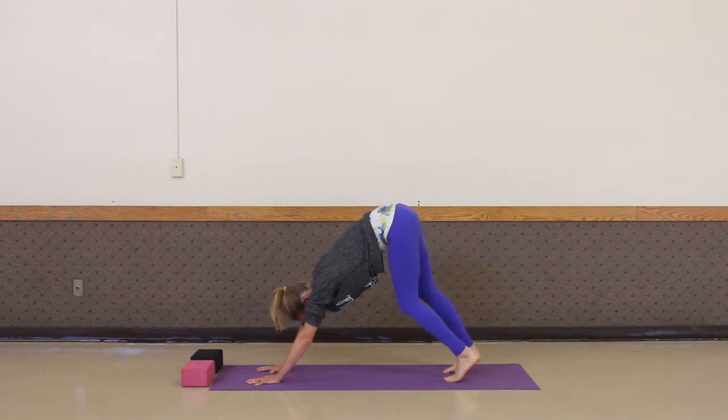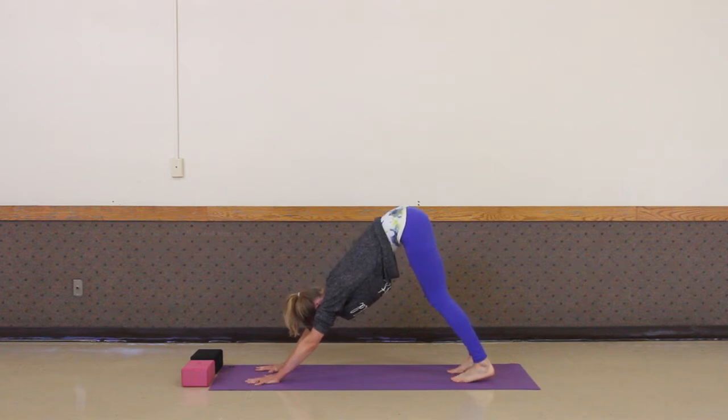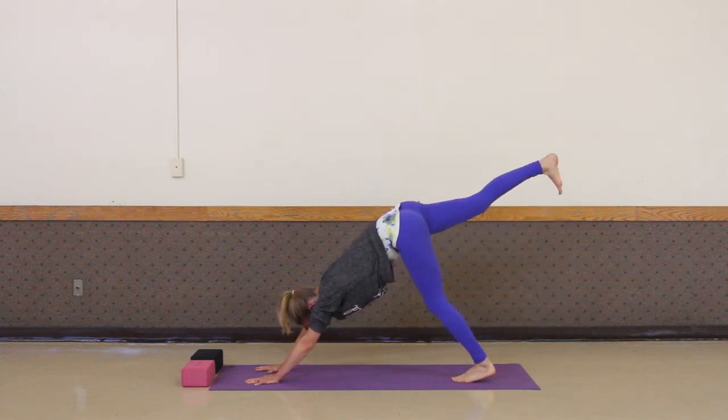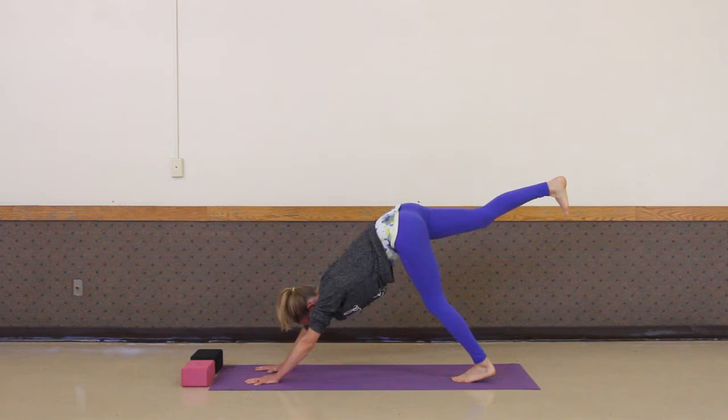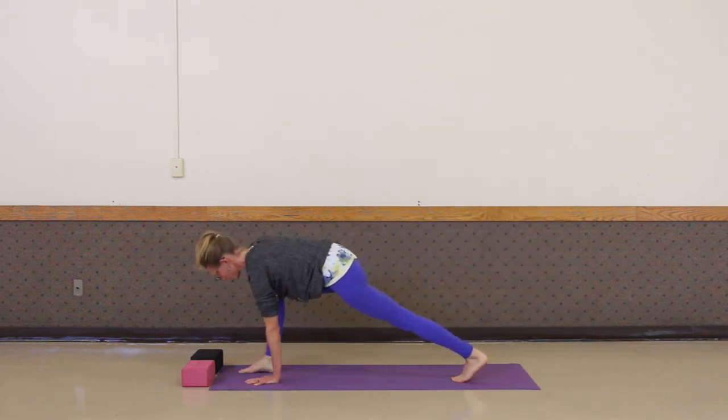And don't forget those big, glorious inhales and exhales. Let's do one more breath together in stillness here. And then let's start to flow. Inhale, send the right leg up. 3-legged dog. And exhale, however you need to, bring this right leg to the front of the mat.